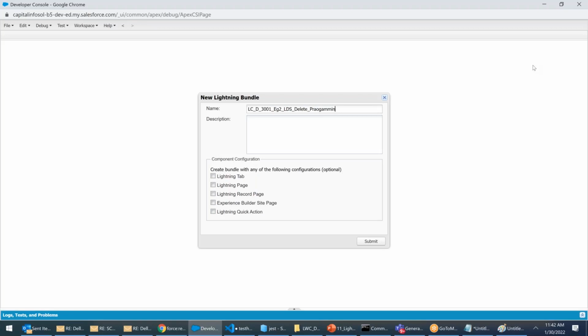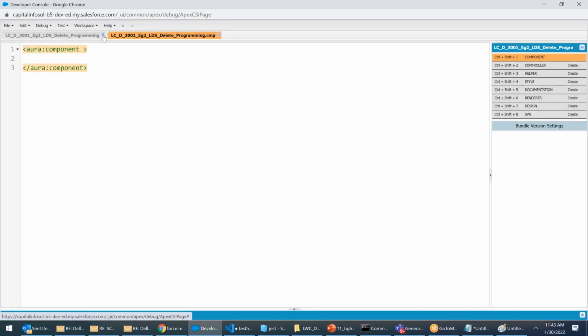Remember that through form based, delete is not there. In the form based, you can save, you can edit, but there is no delete option in the form. Record edit form, record view form, record form. In these, you can enter data, you can update data, but there is no delete option. For delete, you have to go by programming. Either you have to delete using LDS, or you have to call the Apex server-side controller. You have to pass the ID, and then say delete that ID record. That's it. There are only two ways.